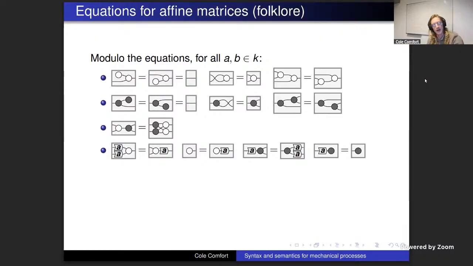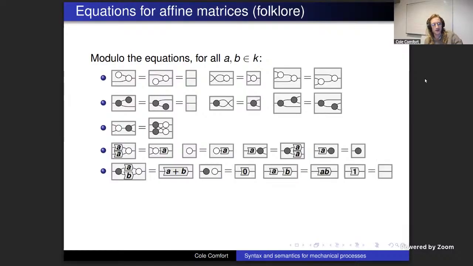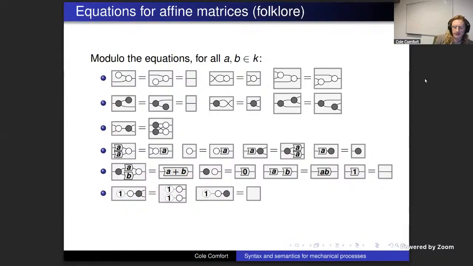All of these generators are natural with respect to multiplication. Then you have the convolution, which gives you, if you take two vectors, you can sum them together. 0 just separates the wires in two. If you compose them, they can smush together, and 1 is the identity. And finally, the affine shift is natural with respect to copying and deleting.